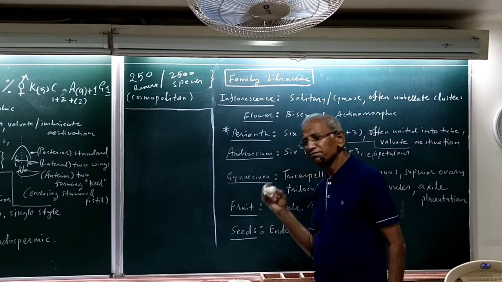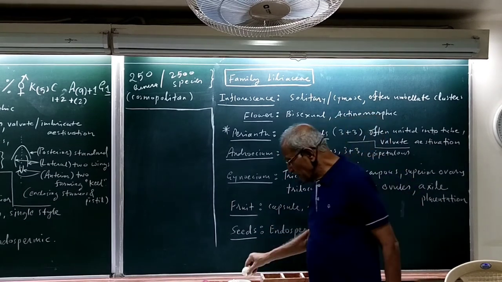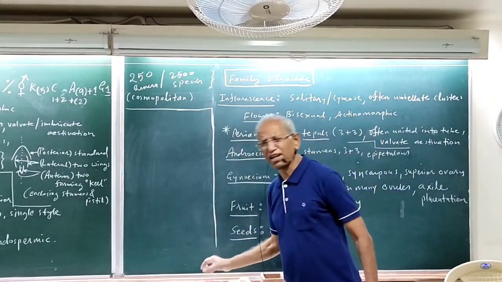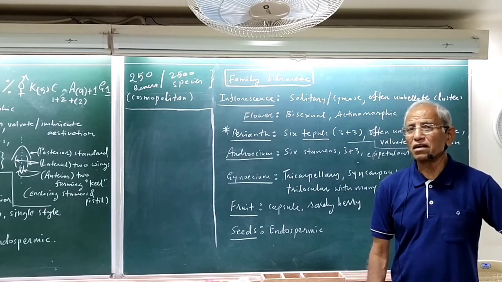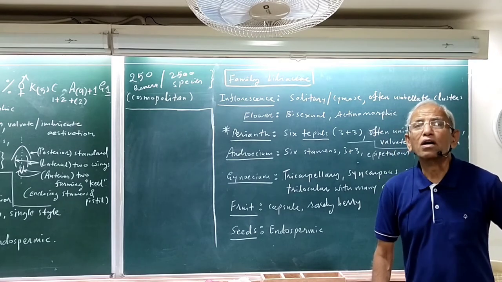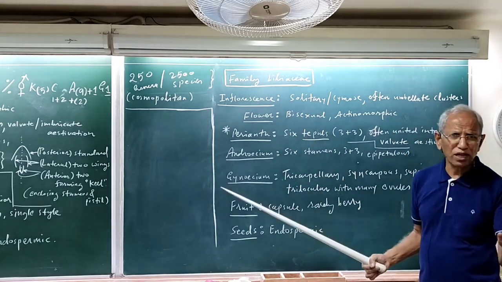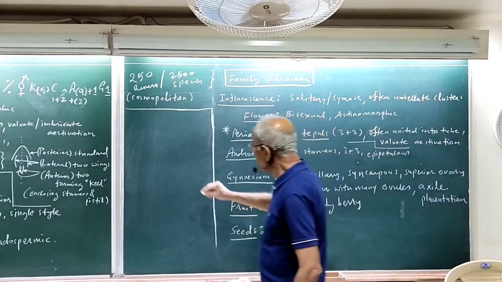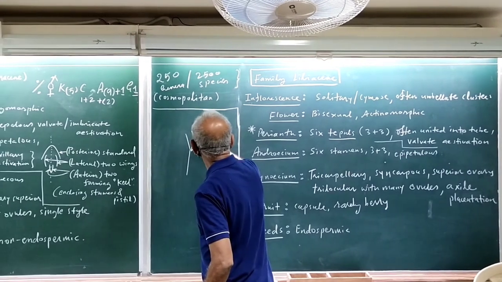Most commonly, the garlic, Allium sativum, and then onion, Allium cepa. And there are so many Liliaceae members that we are going to talk about. In the demonstration and also in the slideshow, we'll be able to understand it. So Liliaceae inflorescence, once again, is solitary cymose, I told you what it means. Often umbellate clusters. Umbel, you know, this is the umbel.